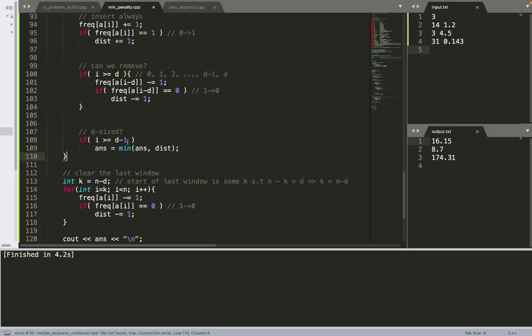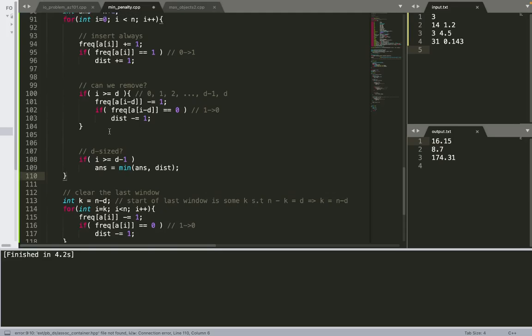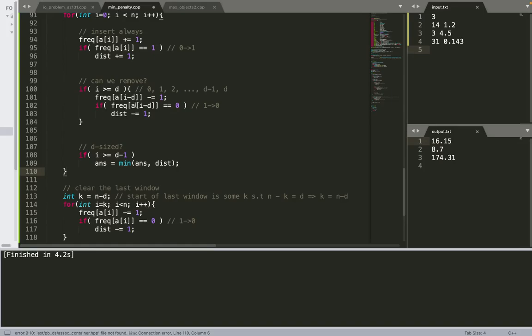Where is that? Although we have decremented it here, I don't think it should have.